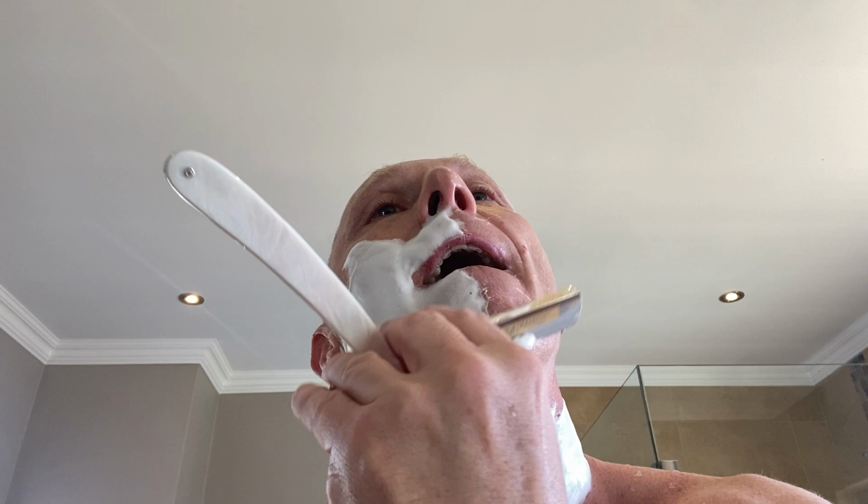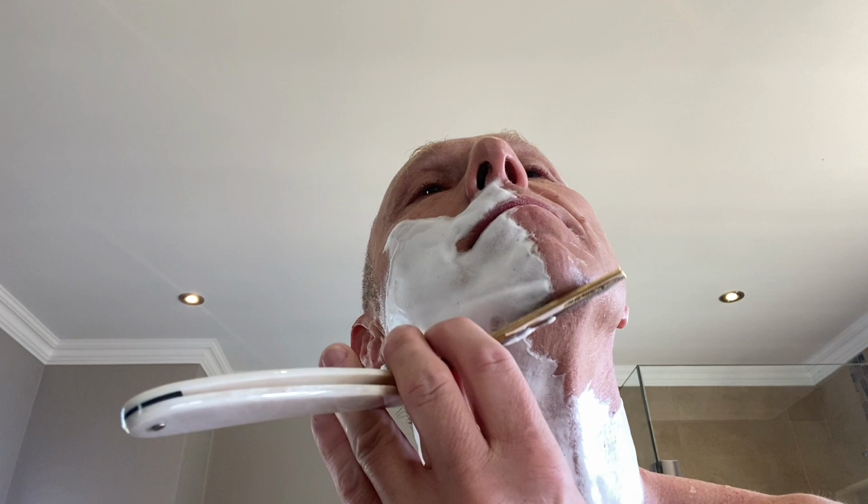So back to the Dovo. Really, it's fantastic value for money. Some people are worried about the gold etching on the spine, and that wearing over time and not looking pretty anymore. If that is a concern for you, then this razor is not for you. It's not like I say it's going to wear, but it's a tool. If you're going to use it, it's going to wear.